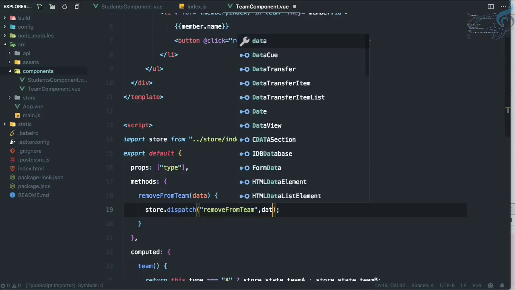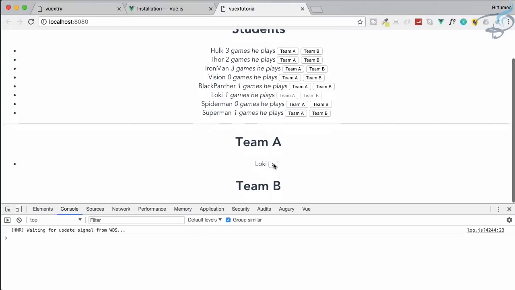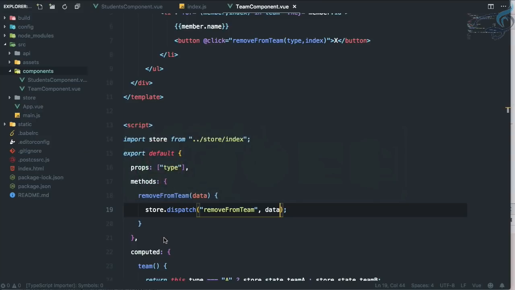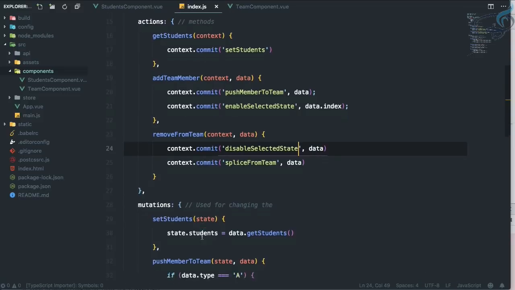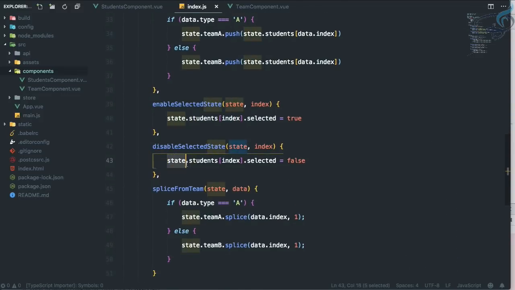Let's pass the data here also. Refresh once more, team remove. This time we get the next error which is called selected is undefined, and this error is coming from this one, state.students.index. This is selected is undefined.